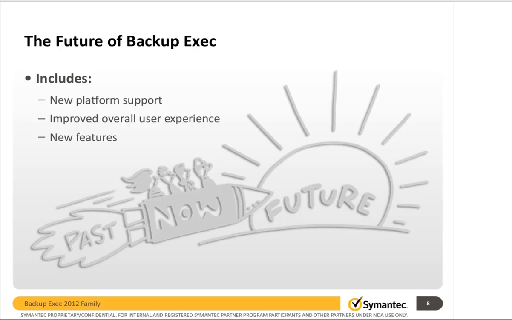Now, I already talked about this when I was talking about the service pack releases, but we've got lots of questions. What about the future of Backup Exec, and what does that future include? The future does include new platform support. Microsoft is coming out very soon with Windows Server 2012 R2, and platform support will be our priority. That is a priority going forward. Quality number one, and then platform support.